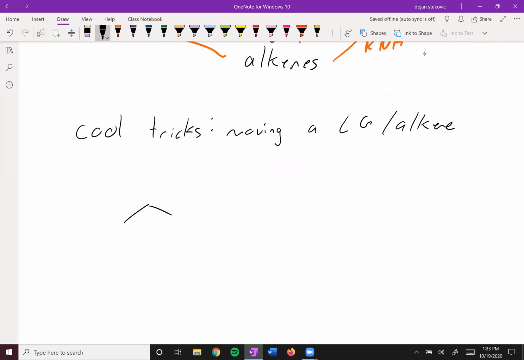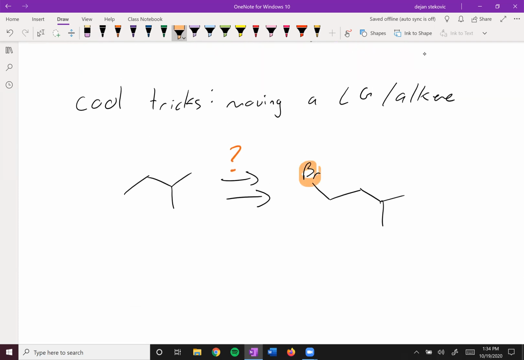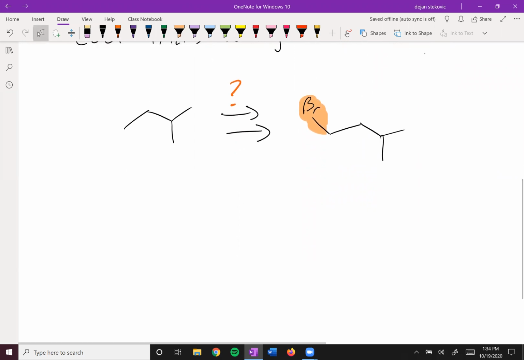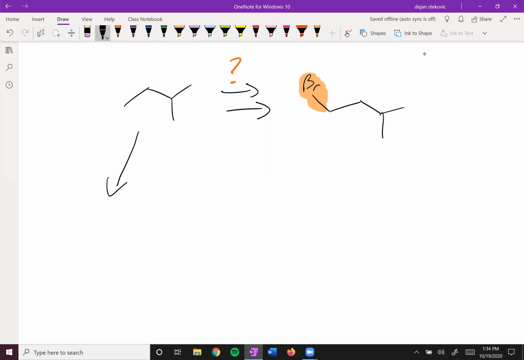So for example, if I told you that you're starting off with this alkane, and I want you to propose a series of steps that will eventually lead us to this compound at the end, right? You can see the difference is the addition of this bromine. But we can't go there in a single step. There's really only one thing we can do with alkanes, and that's essentially to brominate them, or chlorinate you can too, but bromination is always better. And so if you have an alkane, you can pretty much be guaranteed to always start with a bromination, but think about where that's going to lead you. That's always going to put that bromine in the more substituted position.